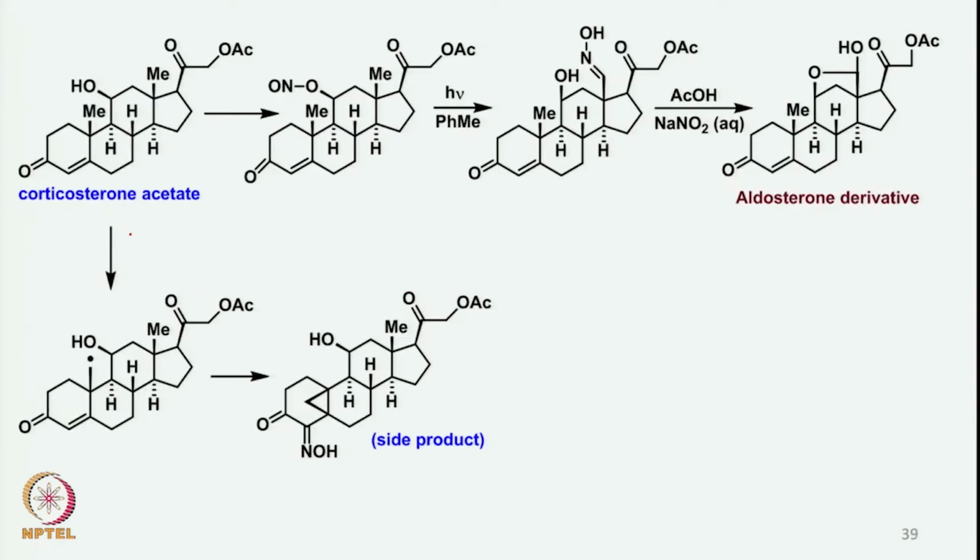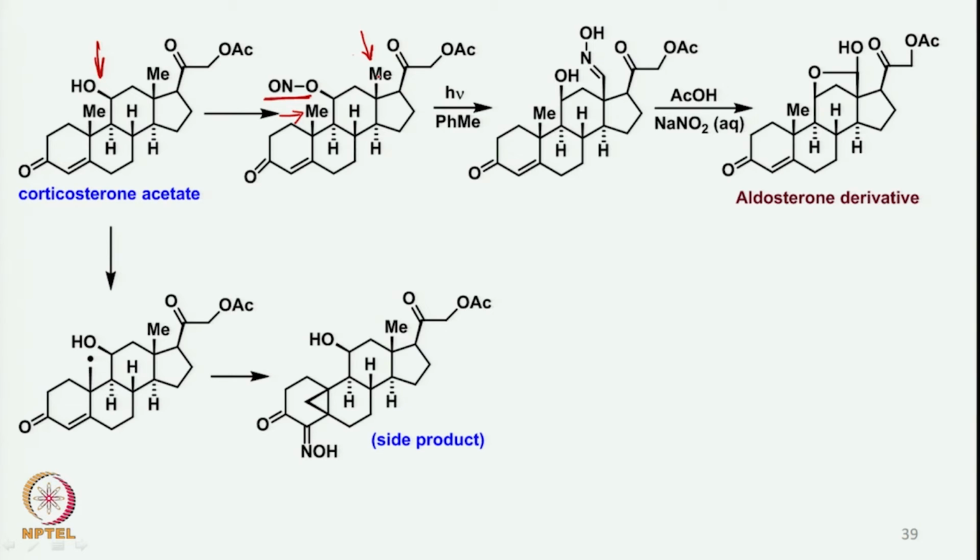This Barton reaction has also been utilized in many steroidal molecules. As you can see, corticosterone acetate here has a hydroxy group at this position, and you can convert it into the corresponding ONO group here, photolyze it, and then either this particular methyl group can take the hydrogen, or even this. Between the two of them, this particular methyl group appears to be more easily approachable.